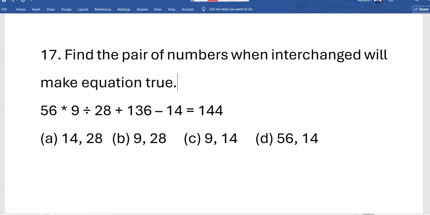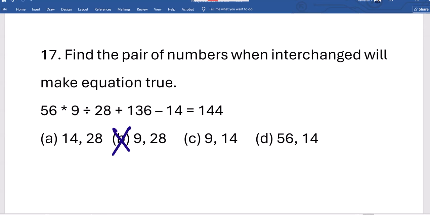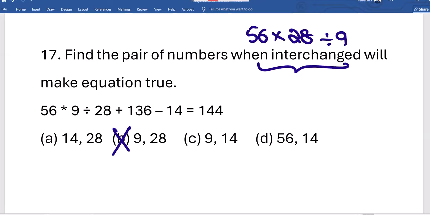See, it must be A and C, not B and D. Listen, see how I am eliminating options B and D. Is the right side an integer or a fraction? Integer, it's not a decimal value, right? If I do option B, in place of 9 I put 28, and in place of 28 I keep 9, this is not giving an integer. Because 28 is not divisible by 9, 56 is also not divisible by 9. So I cannot get an integer, so option B is waste.